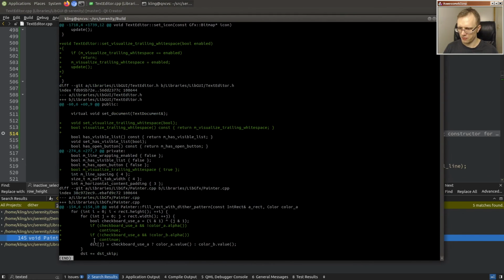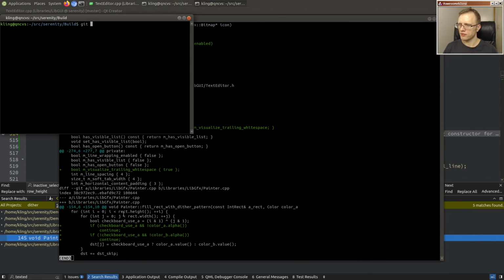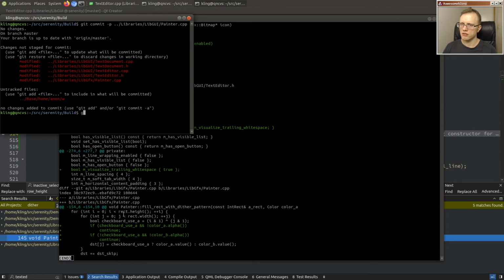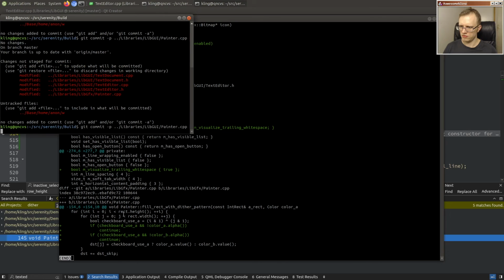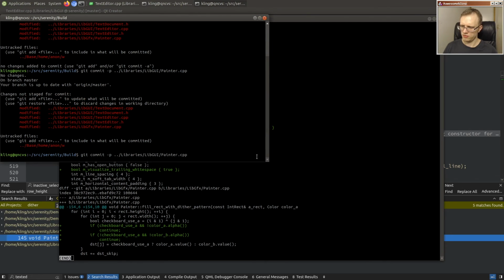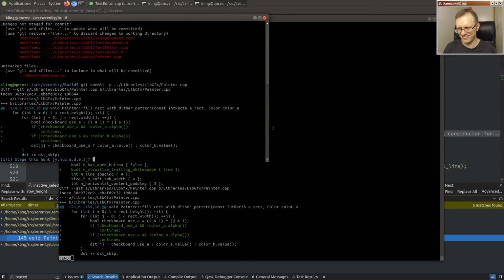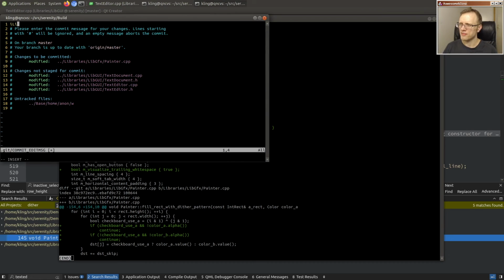So first we'll do the painter change. Let GUI painter. Wait. What's wrong with this line? Oh, it's not in libGUI. Okay. libgraphics.